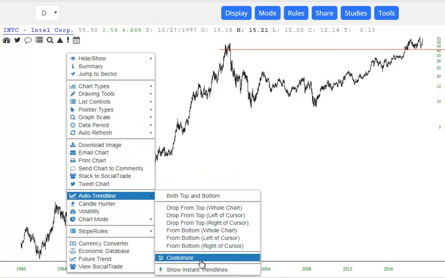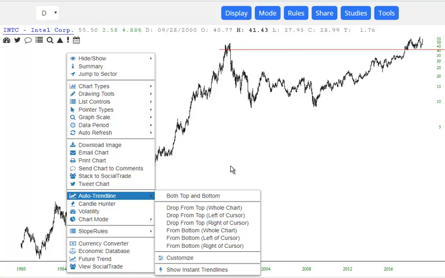And the reason is because of relative reference. When you're on the chart, you're actually pointing to a particular portion of the chart. So you can not just drop from the top or the bottom for the entire chart to lay down a trend line, but you can specifically say everything from the left of the cursor or to the right of the cursor will be the basis for this.